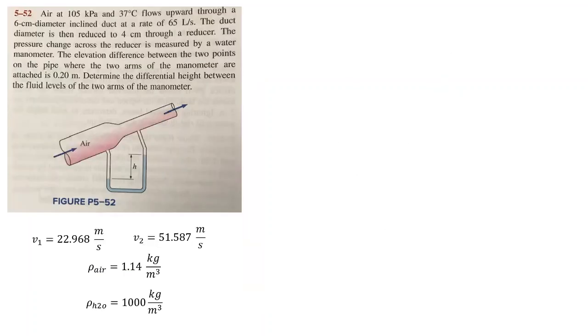We're going to pull those values over here. We've got velocities and densities, and then we're going to analyze two points on the duct. We're going to call this point one here and we're going to call this point two. We already know the difference in velocity between those two points.